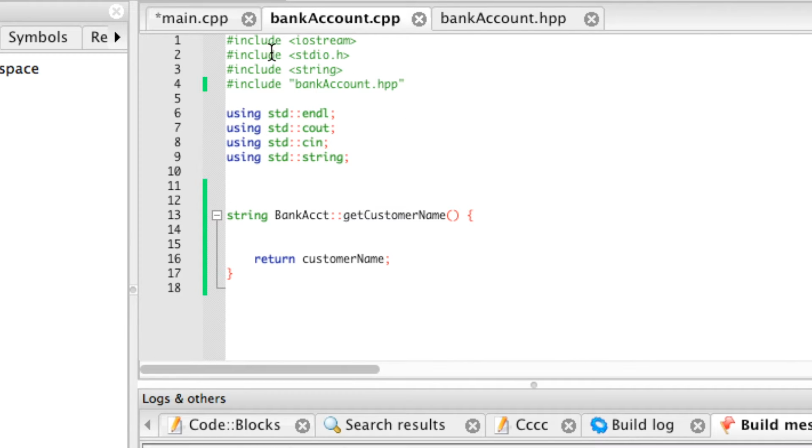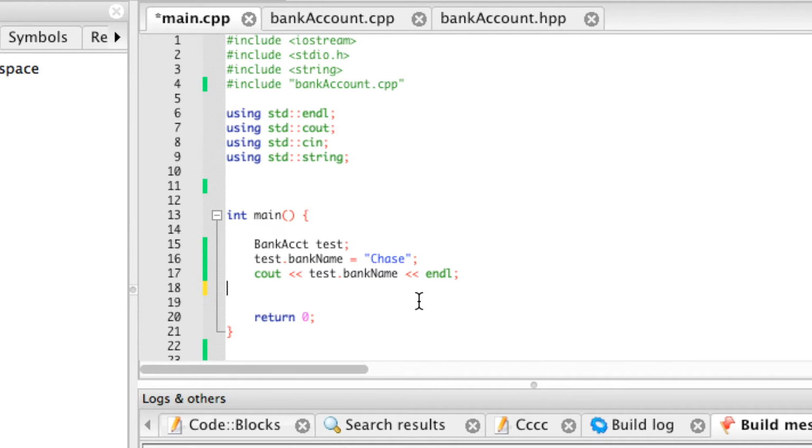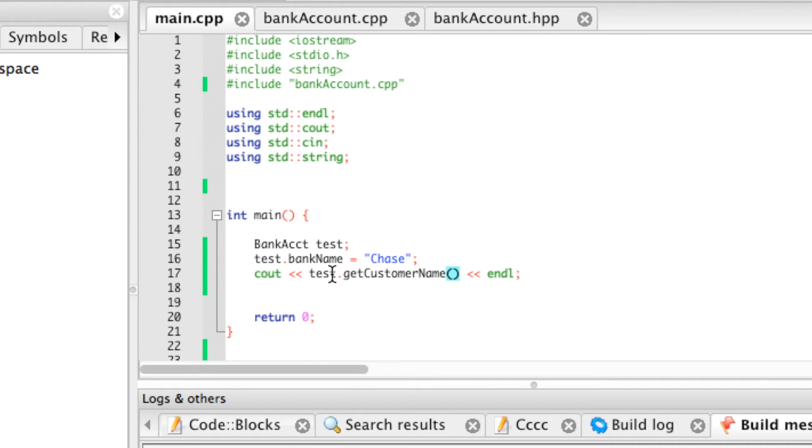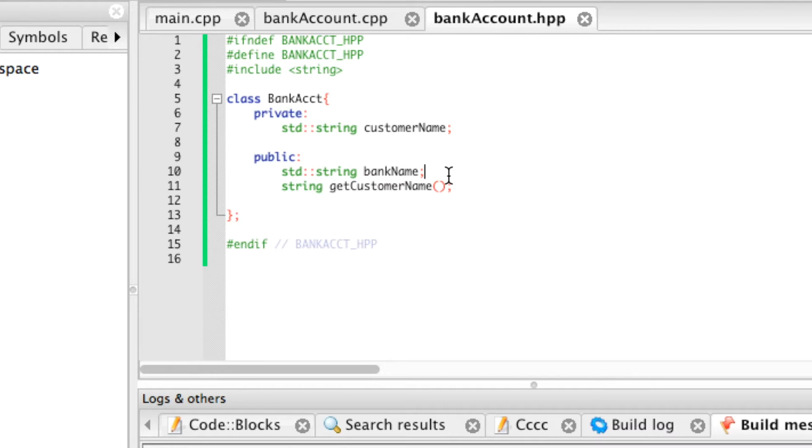Cool. So now if we wanted to get the name from test, we have to be able to name it first, which we can't. We'll do that next. We would just basically write test get customer name. And so what this would do once we name it is it would say the name of this user. So we'll get to naming our customer here in a minute. Let's just flesh out our class first. Let's get everything settled that we want.